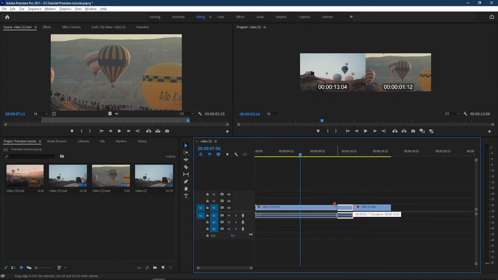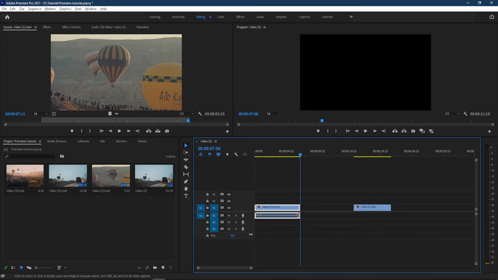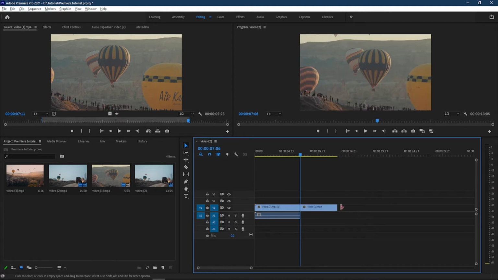So I'm going to drag it to about right here. So what this does now is it leaves this big empty space. To get rid of that space, all you have to do is to either click and you can drag it over, but let's say that we have a bunch of clips behind this, right? We don't want to do that. What we can do is to click this empty space and then simply hit the delete key.